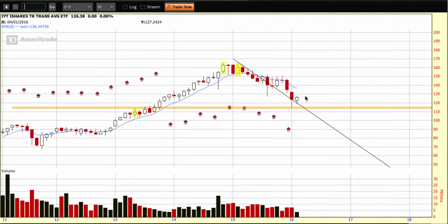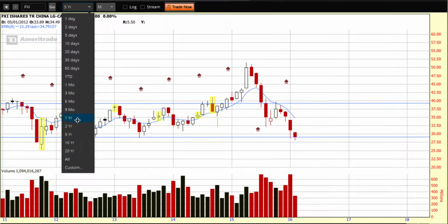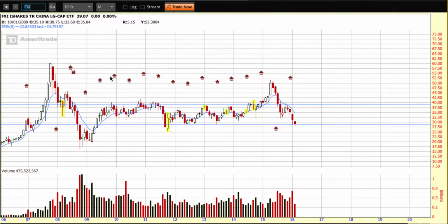The last chart I want to show you is FXI, which we've looked at before. It's the large cap Chinese stocks, Asian stocks. It traded in this channel all through this time frame, all these years, traded within the blue channel line. And then much like the Russell, it ticked up and out in early 2015, had a parabolic move up and then a parabolic move down. But we are right here on this lower blue channel line. Very heavy area of support in the past. Will it be support now? Who knows? Certainly doesn't look that way so far. We want to see a lot more follow through.